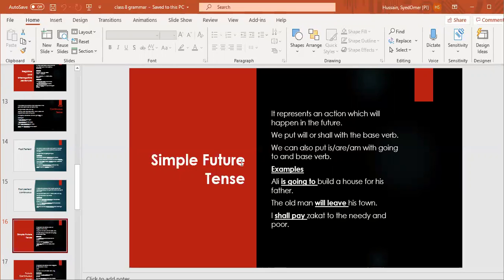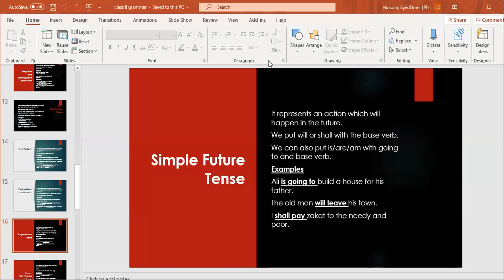Normally we put will with all the subjects, and shall we need to put if we are representing an obligation or a responsibility. Now change has come, but when I was a child we always put shall with I or we. So if you're putting shall with I and we, that is grammatically correct. Okay, and even if you're putting will, it is also correct. But wherever there is an obligation, like we shall pay zakat, you need to put shall. Okay, I shall work hard for my exams, that is your responsibility, so you are going to put shall with that.